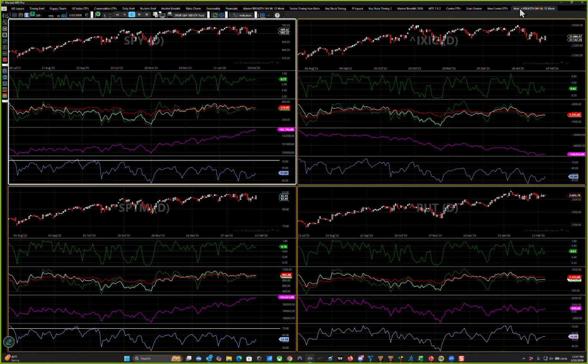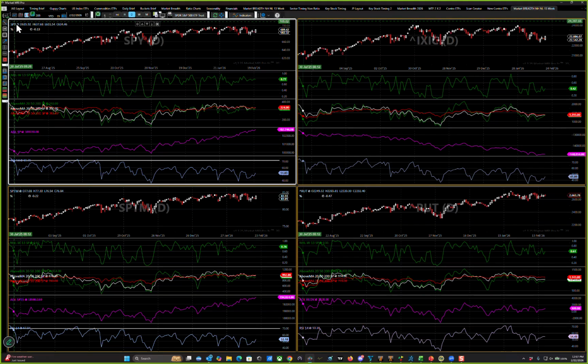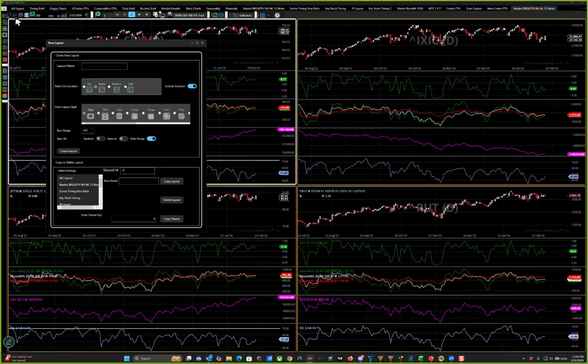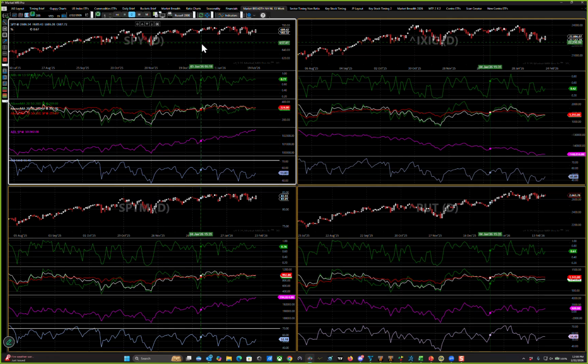Thinkorswim has a great tool for copying layouts and charts, so I don't want to diss them at all. They've got a whole lot more programmers than Praveen, and I think that was great. The settings doesn't work yet; it's coming soon. So I'm going to kill that, because everything loads every time you start it, and it takes a little time. So I'm going to delete that layout. And I've learned it takes a second or two to delete it, and it's gone.